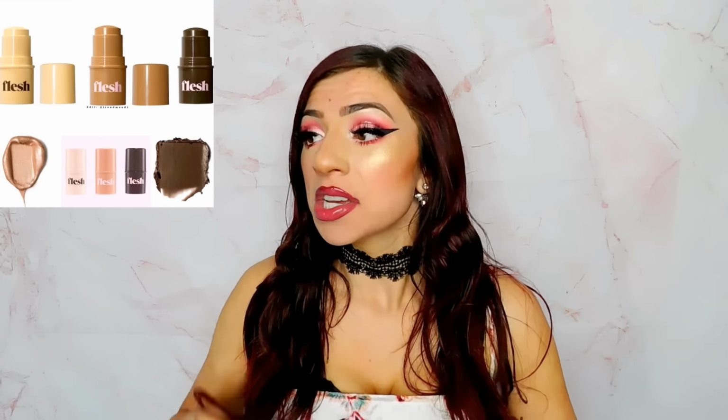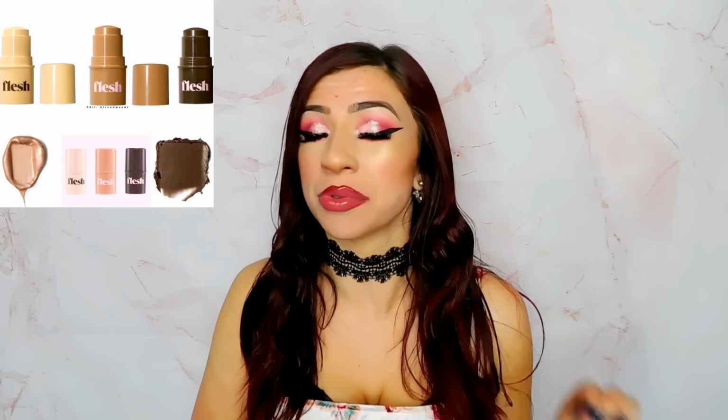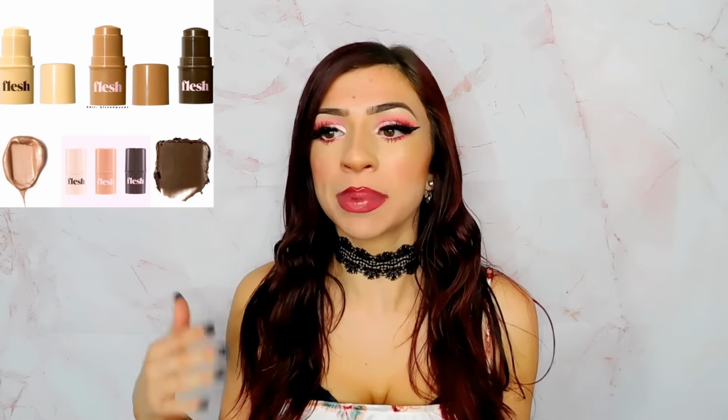It looks like they did show off the promo photos with whatever complexion product that is. I think it's a stick foundation, but I'm not 100% sure, so do not quote me on that because I don't know. But it looks like they're going to be bringing out mostly complexion products from what I can tell, and from what the promo photos look like, and the name of the brand is also called Flesh Beauty, which leads me to believe that possibly they're going to be focused more on complexion products. Now, they are bringing out the eyeshadow palette. It seems like they are going to be focused on more so skin first and makeup second type of makeup, if you will, kind of like Glossier, from what I can tell.